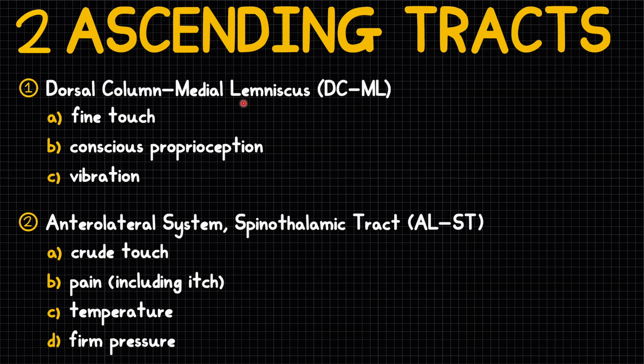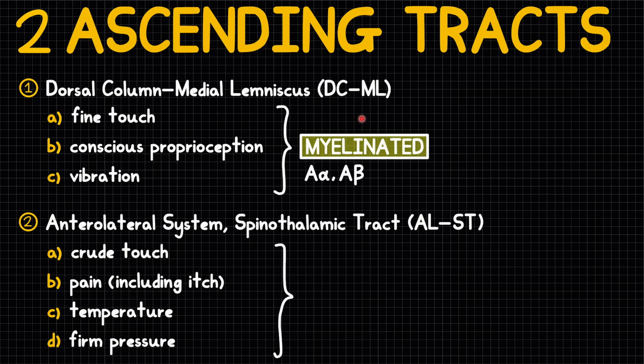What structure in the neuron allows the neuron to fire fast? Myelin sheaths. So the key take-home message is this: DCML neurons are highly myelinated. And these highly myelinated neurons are specifically called A alpha and A beta fibers. Conversely, the ALST pathway does not need this fast, constant updating. Its neurons do not need to fire as fast, and as a result, its neurons either have very slight myelination, which are called your A delta fibers, or they have no myelination at all, they're unmyelinated, and these fibers are called your C fibers.